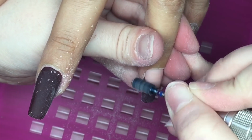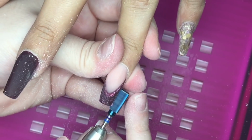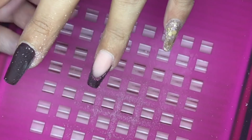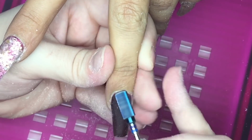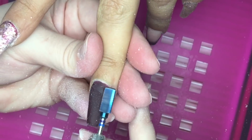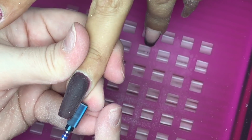And as well, just refining some of that shape too. And what's great about this bit, it's flat, so you can get right in that cuticle area and sidewall area, but it's also a safety bit, so you haven't got to worry about cutting your client if you should slip.